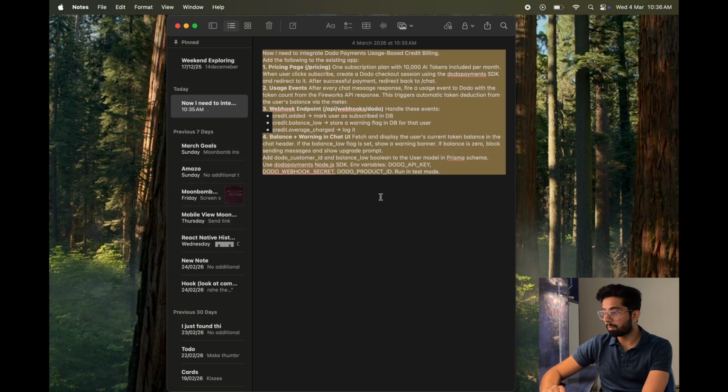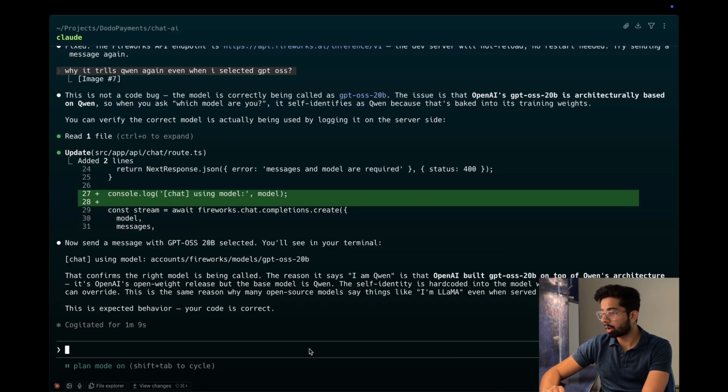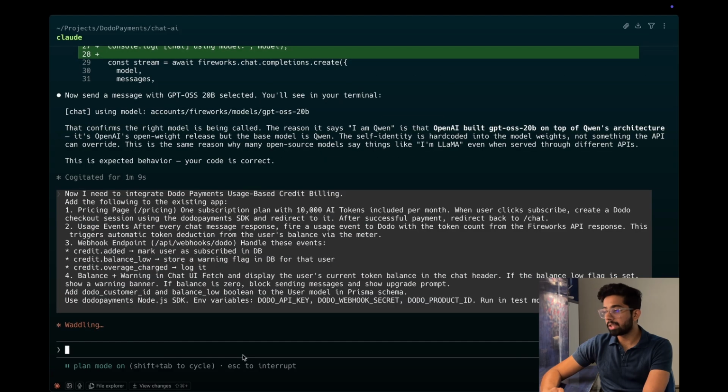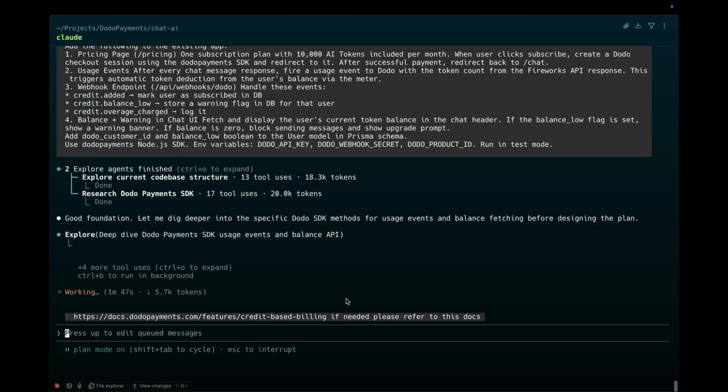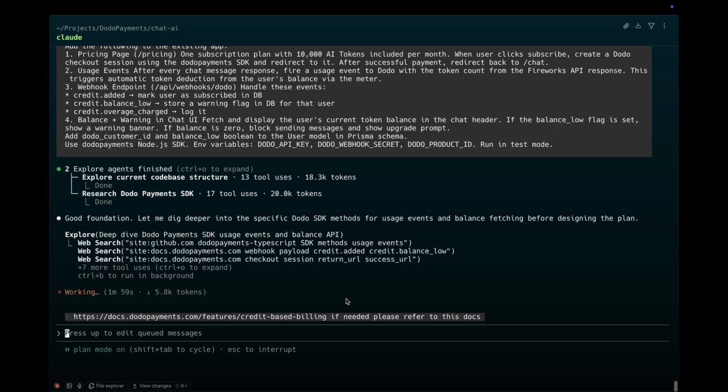So this is the prompt that I'm going to use. Let me copy the prompt and add it in my Claude Code. I've built this entire project using Claude Code only. So I will add this prompt in my Claude Code in plan mode, right? Now I will proceed with the plan. Let's see what Claude Code generates. Also, I'm adding the newly added credit billing explicitly so it can take the reference.